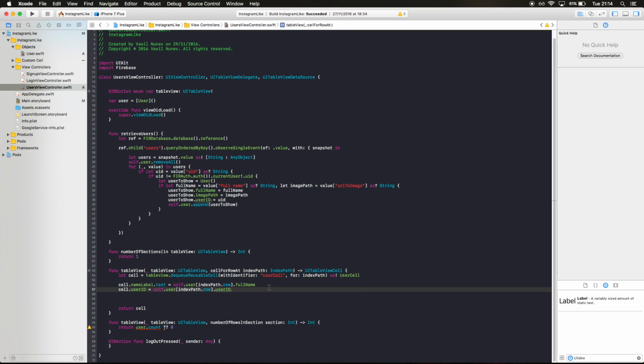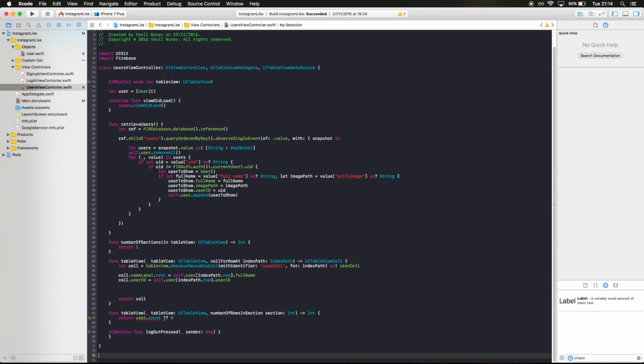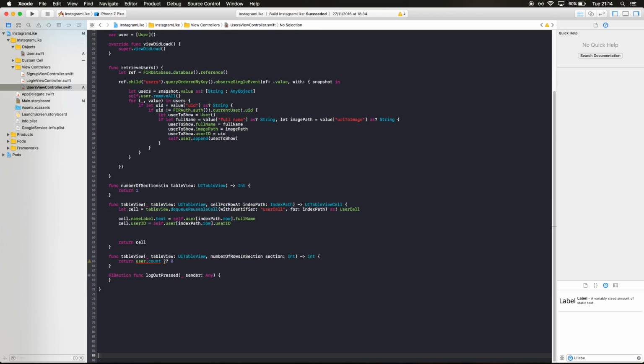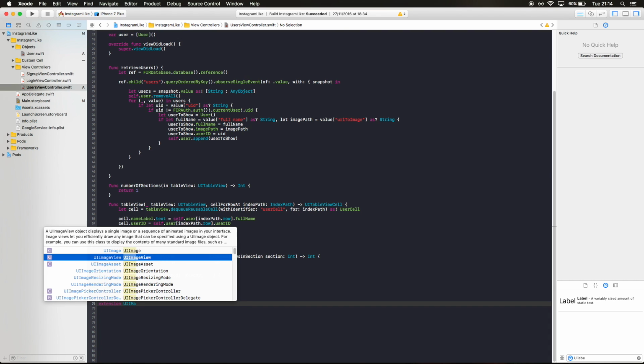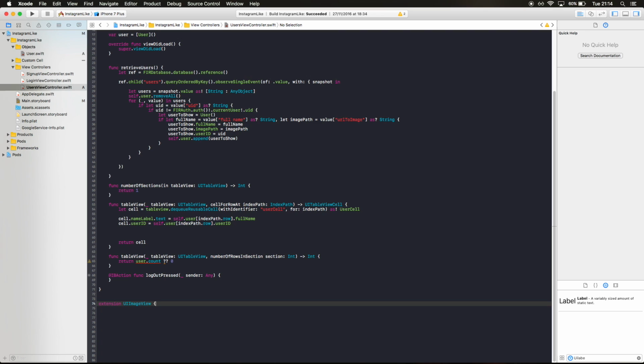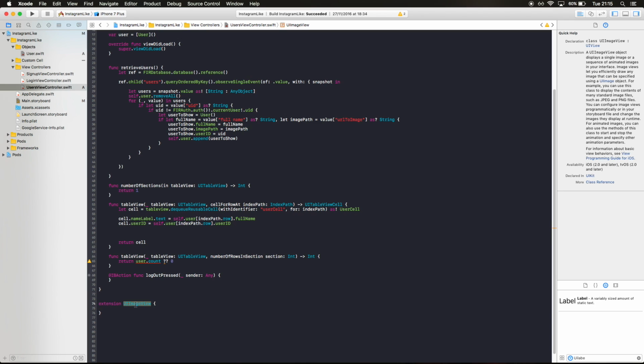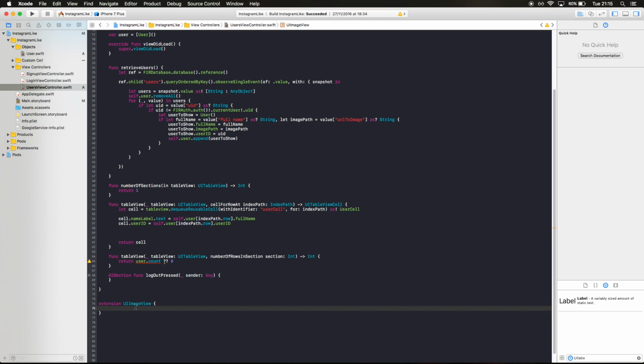Now for the image, if you have seen my other videos, I'll have to create an extension for my image view where I'm instantly going to download the image by passing an image path, and the image is going to appear. At the very bottom, let's create this extension UI image view. That means we are going to write a function that any image view can use.